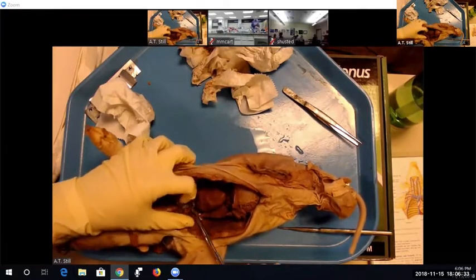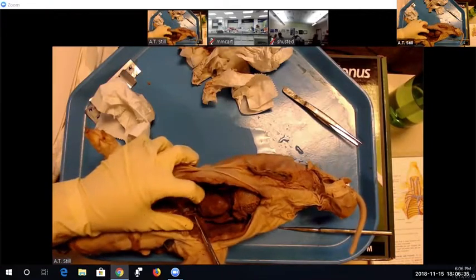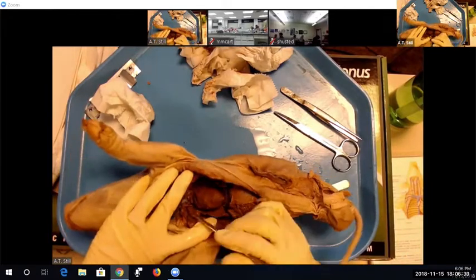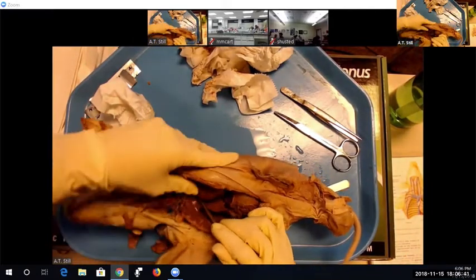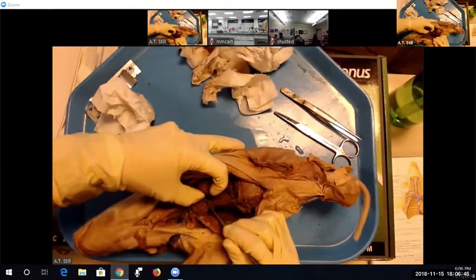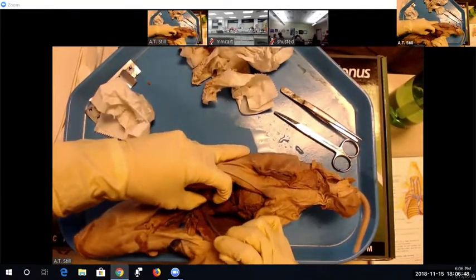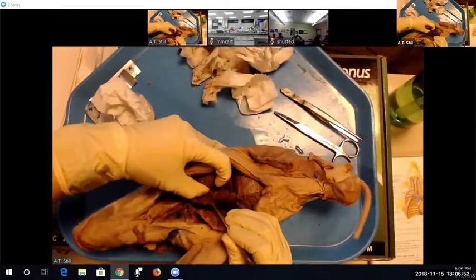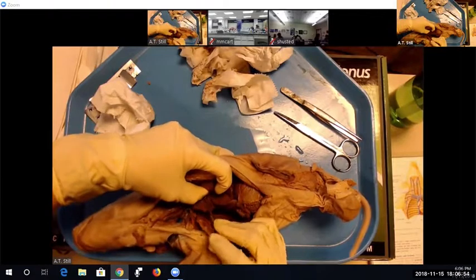And try not to go too deep with that cut because the aorta is going to be right underneath it, and we want to take a look at that before we fully cut the heart out, if we can. If you can't, that's fine too, because you'll see it once you take the heart out. So you might have some pericardium that you need to remove from the posterior side of the heart, so you can use your probe or whatever works best to remove that.